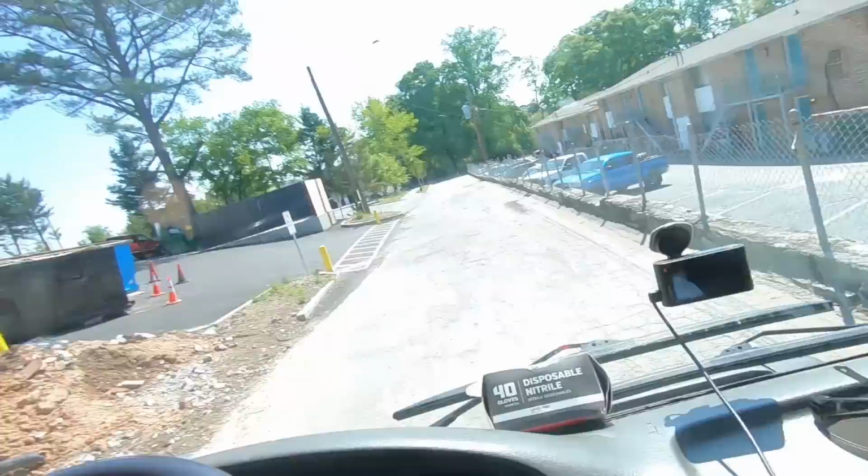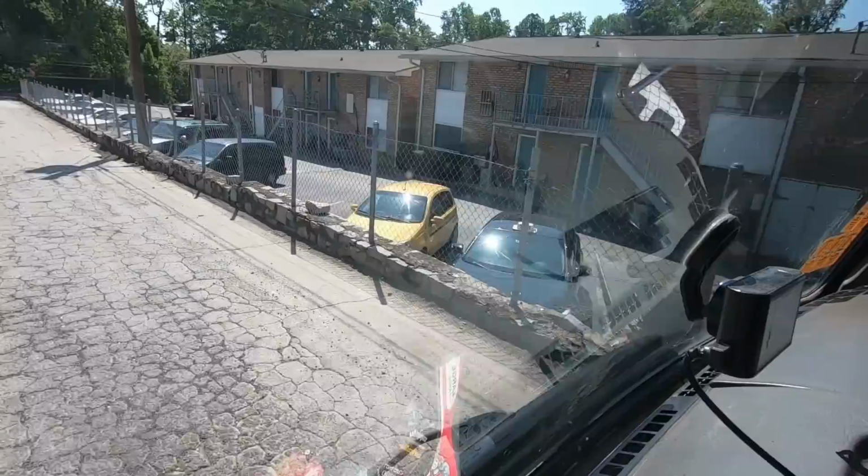Hey. We're back at it again. Pulling in, we got a called in impound right here. Flat tire. Somebody's coming through taking pictures. I don't know if they're gonna sell the property or what they're doing, but this is the property, and I gotta grab something that's got a flat tire. So I'm gonna go ahead and stop and get rigged up right here where I can get this thing on the hook.